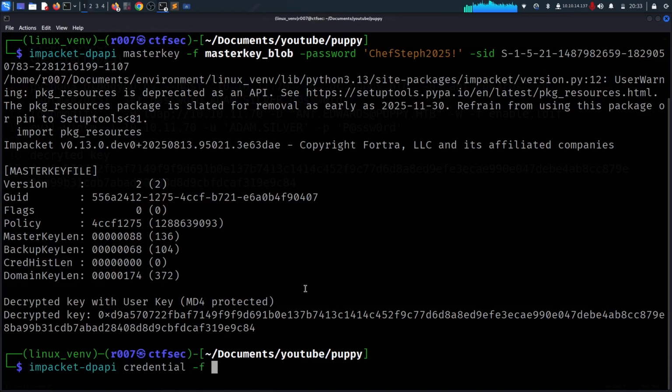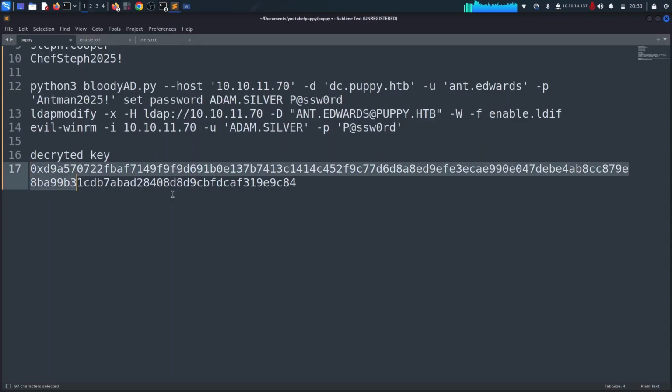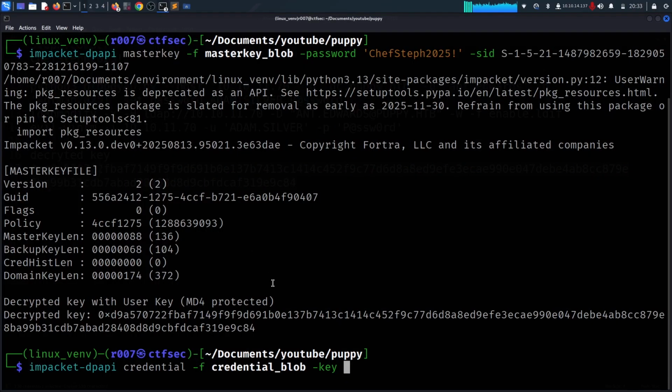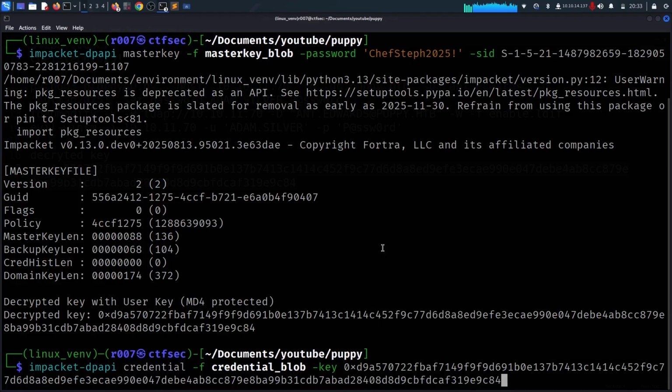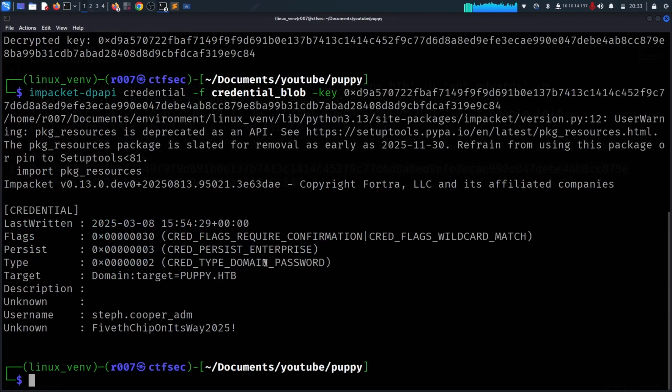Credential underscore blob. Then we're going to specify the key, which we decrypted earlier. So, which is this one. Or you can actually grab it from the terminal right here. So we're going to execute.